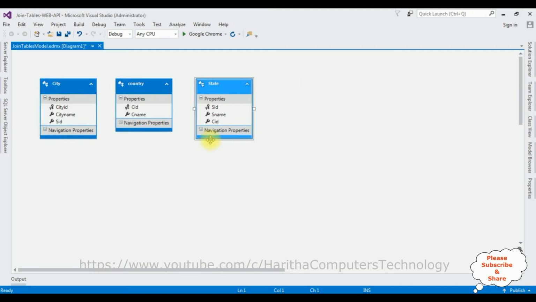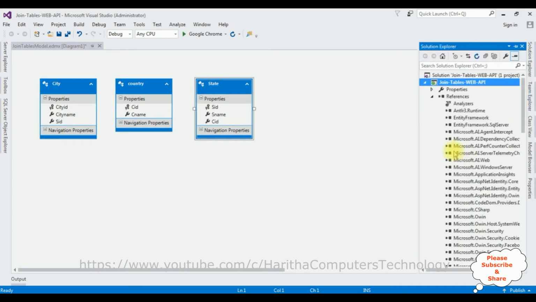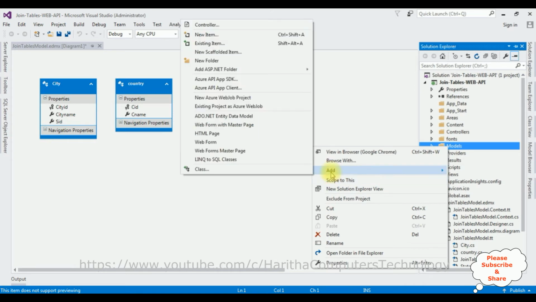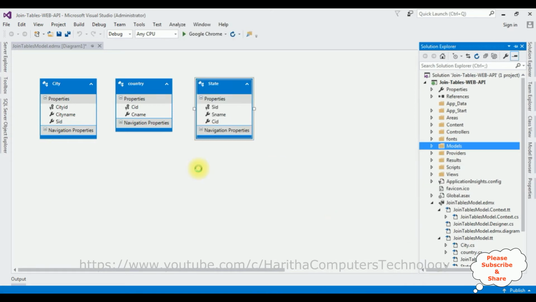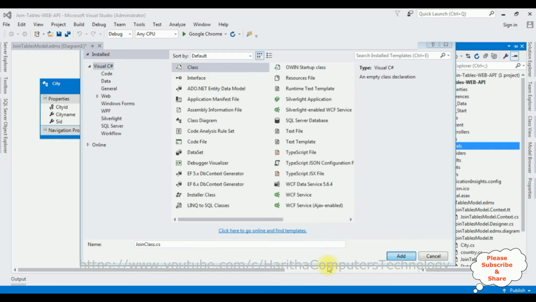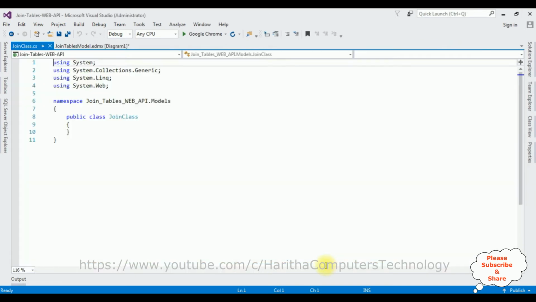After that, let's create a class in this models folder. Minimize the references folder. Right click the models, add, class. The class name I'm giving is Join class, add. Now in this join class I'm adding properties.